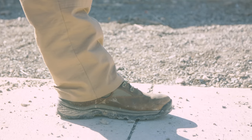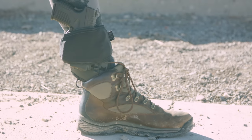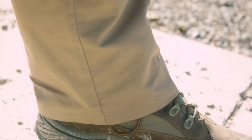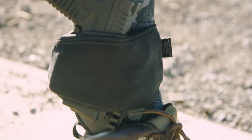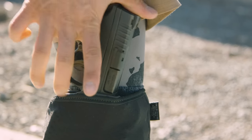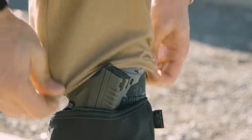Ankle carry is awesome if you're sitting at a desk all day or something like that, and it just hurts to carry inside the waistband. It's just not comfortable. Ankle's a great option to carry. If you're driving all day and it's digging into you, that's not comfortable either. Another option is if you want to carry a secondary backup gun. You've got your bigger Glock 19 or something on your waistband, but you want to carry something smaller like an XDS or a SIG P238, something that's real little and quick as a secondary backup. Yeah, ankle carry has just made its way back into my arsenal, I'll tell you that much.